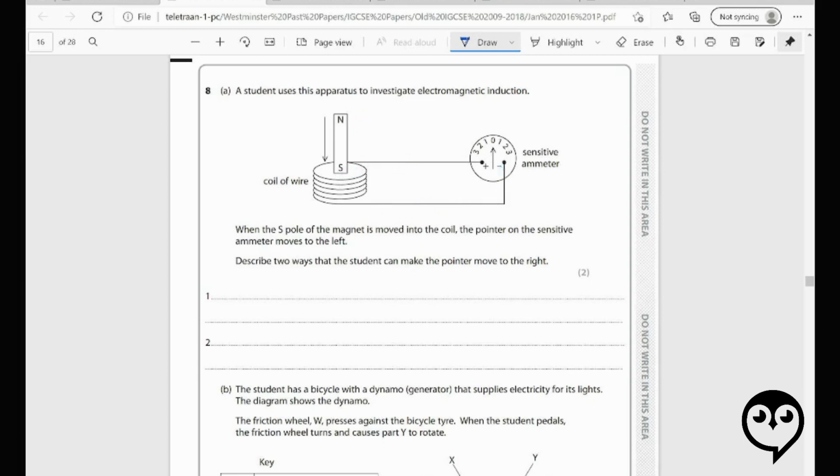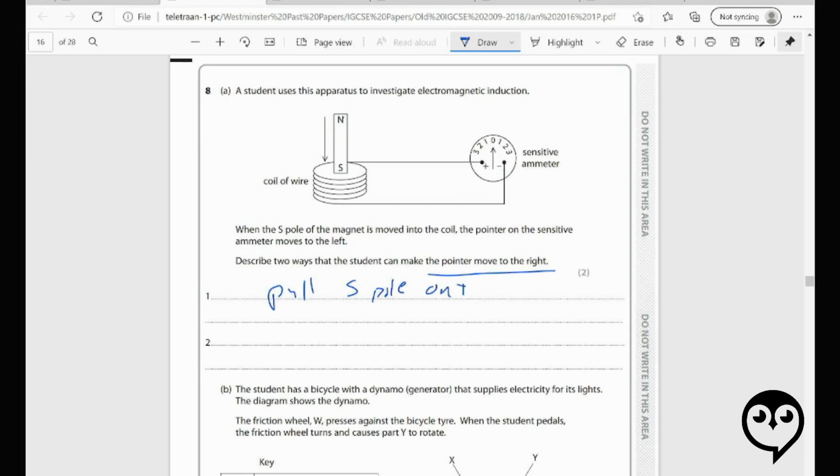Or you could just say, hey, to make the pointer move to the right means the current is going to go in the opposite direction. So anything that you're doing here is going to be opposite, but only make one of the things opposite. Okay? So we've got the poles of the magnet and the direction. You can't change both of them. Work out for yourself, use your right-hand grip rule, Lenz's law. If you were to change both of them, if you were to move the north pole out, we don't want to do both. We only want to change one thing. So if we've been causing the south pole to enter, we are going to pull the south pole out. It's going to exit.